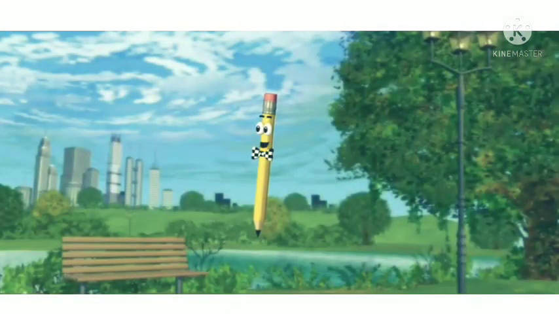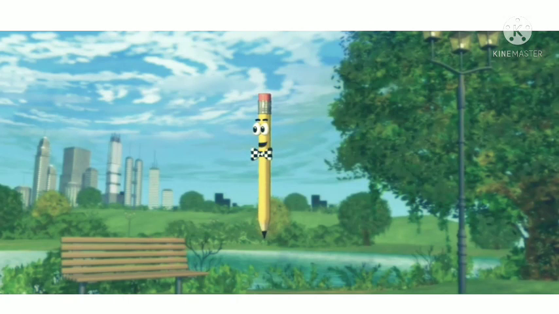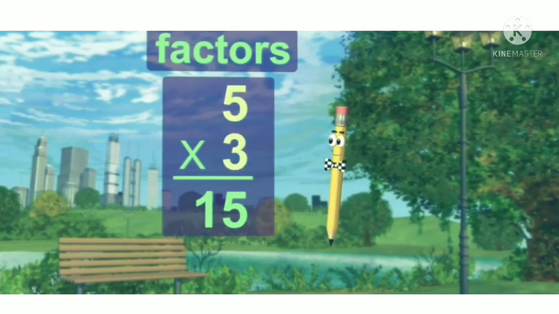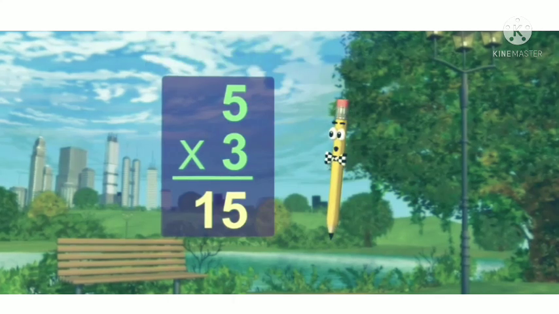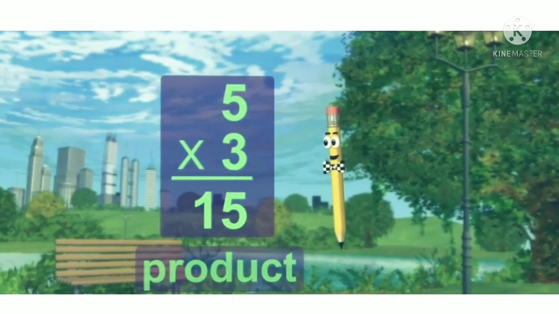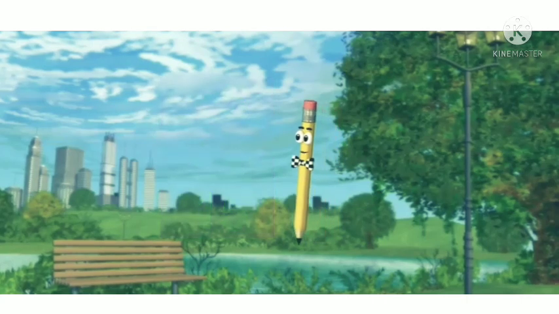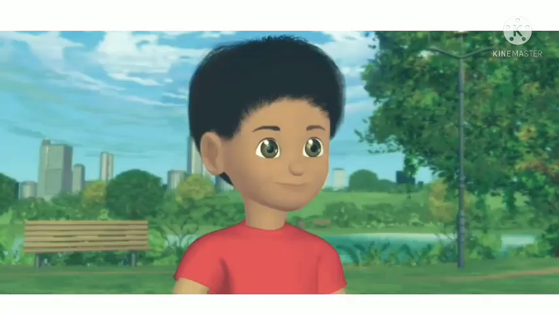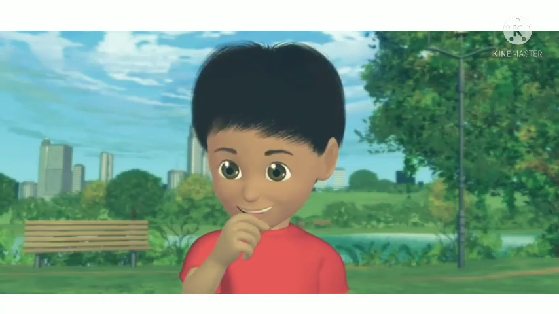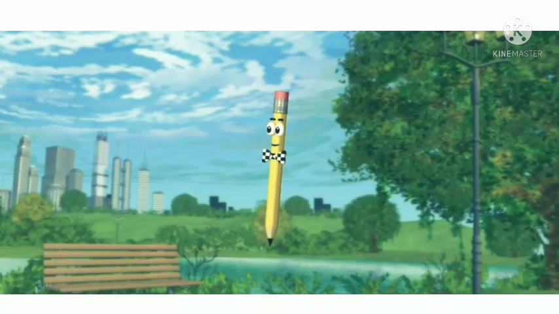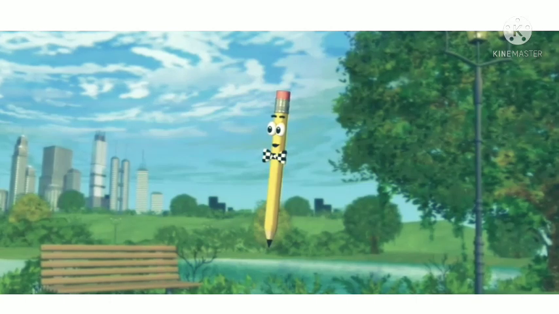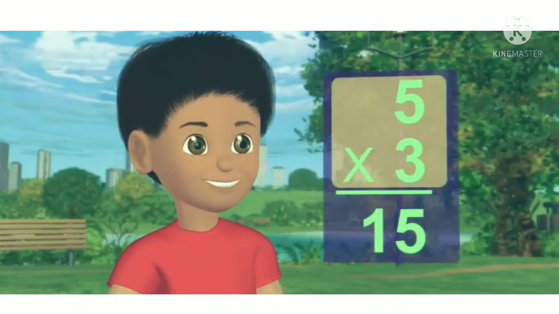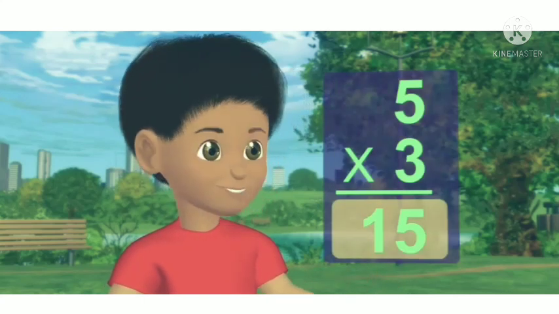Now, the numbers in a multiplication problem have special names. The numbers we are multiplying are called factors. And the answer is called the product. You can remember this quite easily because you go to stores to buy products, right? And where are those products often made? Factories. That sounds kind of like factors. Oh, you're good. So we multiply the factors in this factory part of the equation to get our product, or answer.